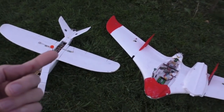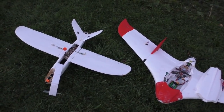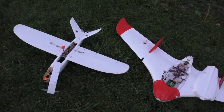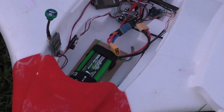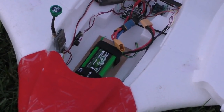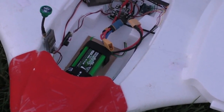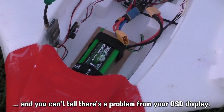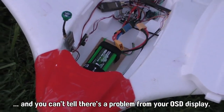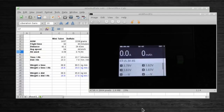I also wanted to charge the battery between tests rather than letting it go all the way down to a dangerous level. I've been bitten by these Multistar packs a couple of times lately — they don't like being discharged too low. When they start to get low, one cell gets way ahead of the others and just dies completely while the other three are still fairly charged. So that's why I only went to 15 volts.